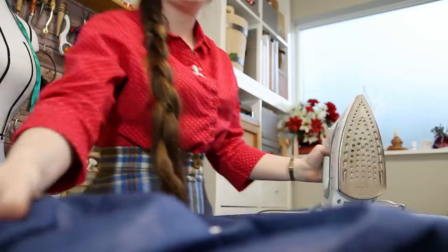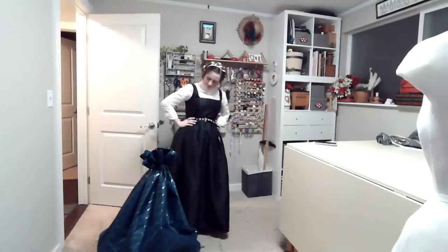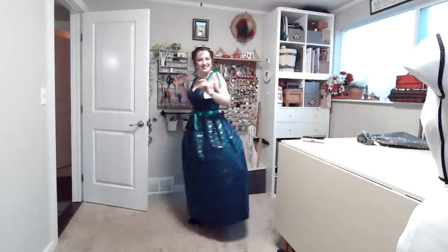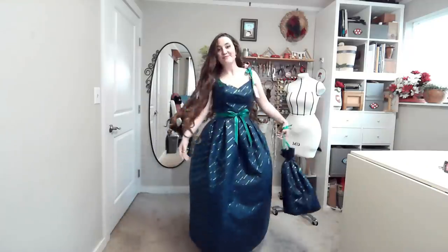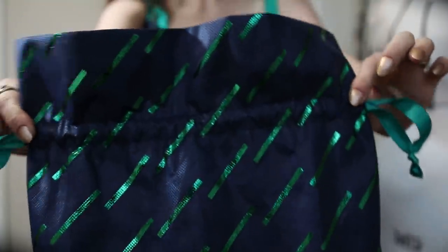All right, let's give this dress a try. Guys, I am so very pleasantly surprised at how well this turned out. Now, I'm under no illusions — this isn't exactly going to be clothing that will stand up to the ages. This fabric is really not meant to be worn, so for long-term use it probably wouldn't hold up well. But for a few fun parties, and honestly, if you get one of these giant bags this year, use it to practice making mock-ups for something that has a lot of body and structure to it, because it just stands up so much that it's excellent for that.